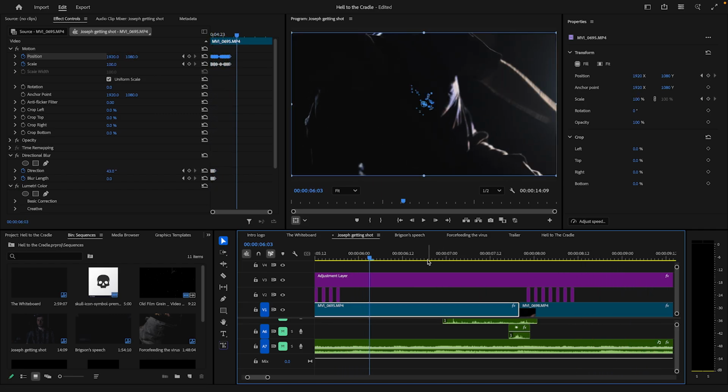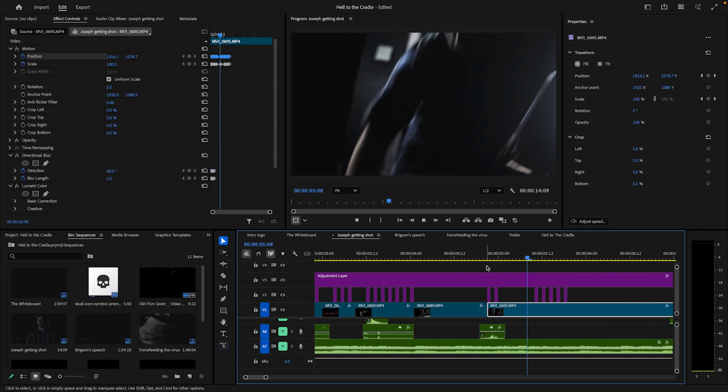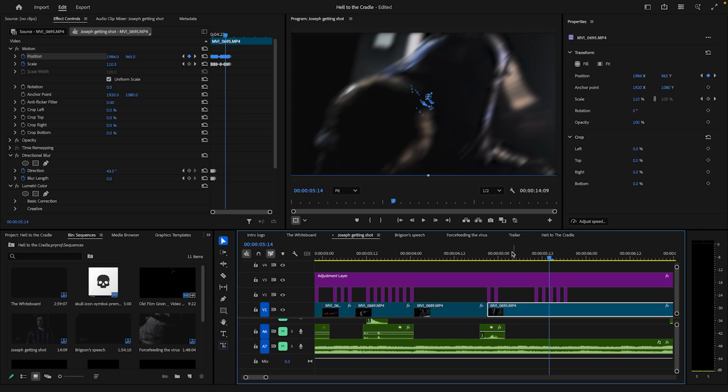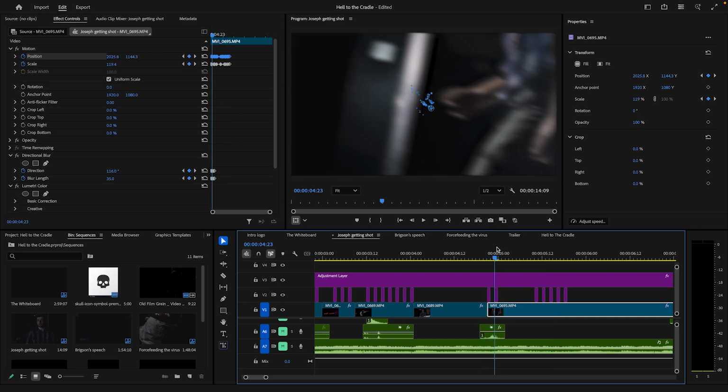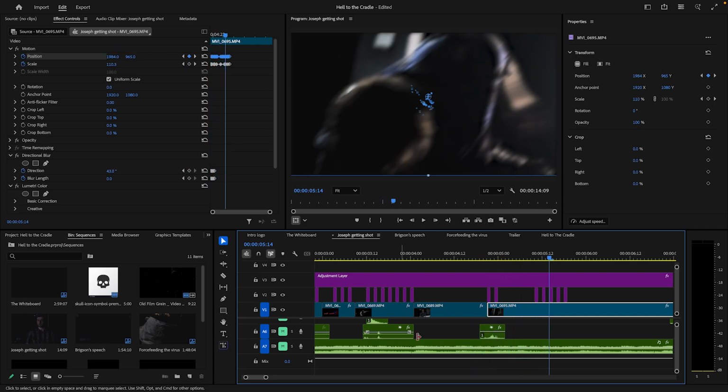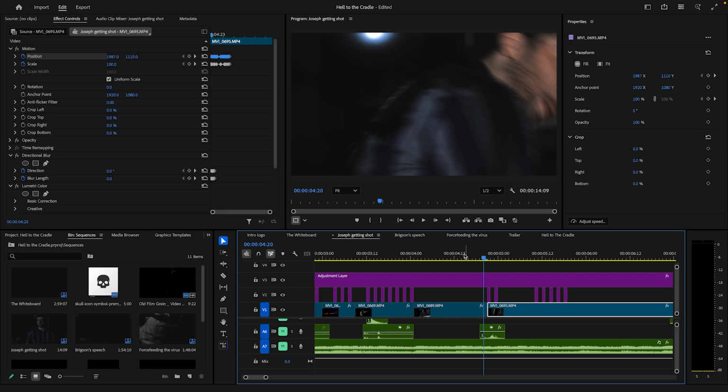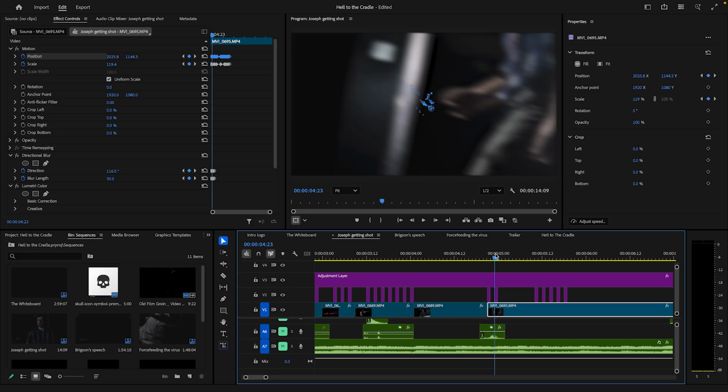And you can see here it works quite well, like punching in. And again, it's not meant to be in your face. It's meant to be quite subtle. The punch-in's meant to be quite subtle, but you can see it and you can feel it, and that's the whole point. You're not meant to actively see it. You're meant to feel it, and that's the most important aspect of it, really.